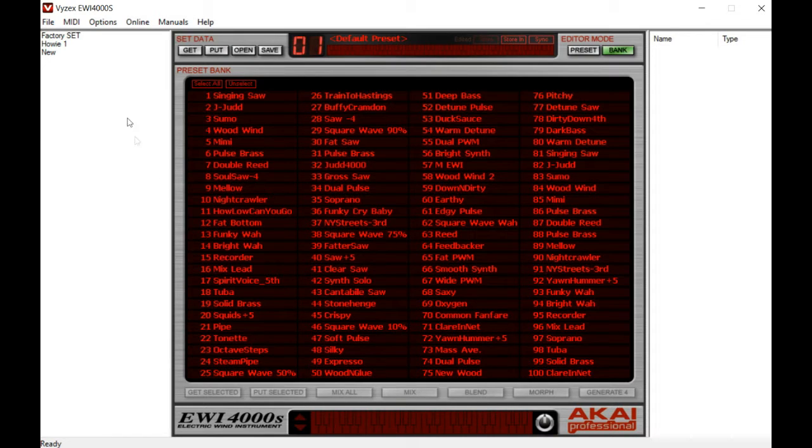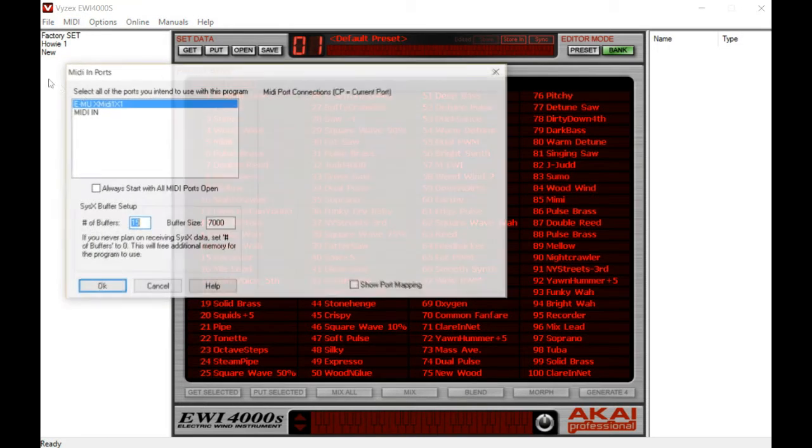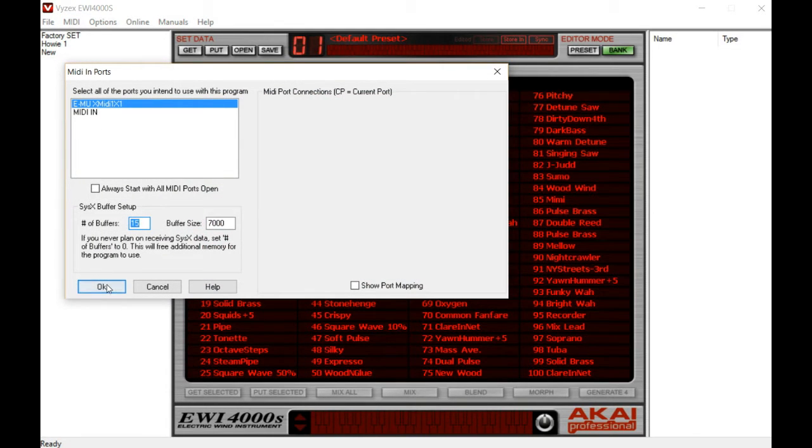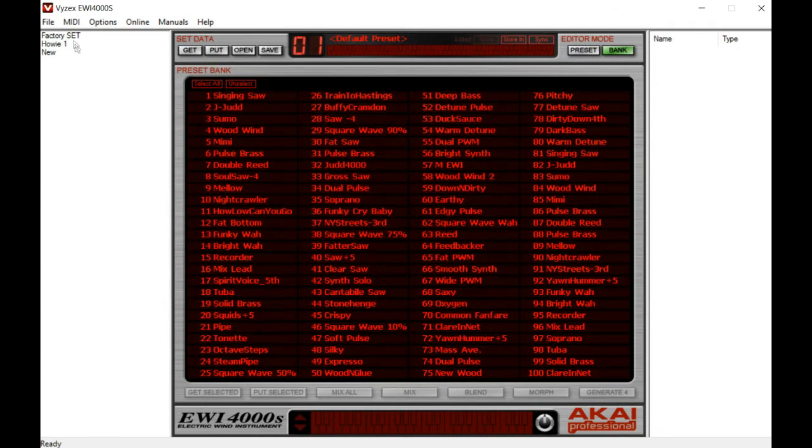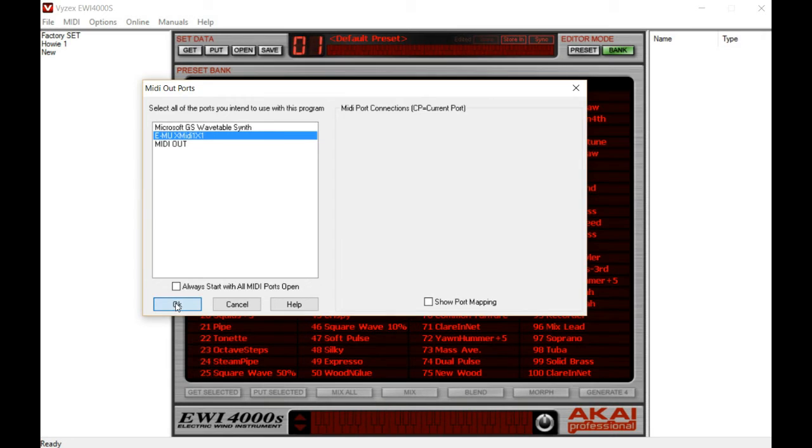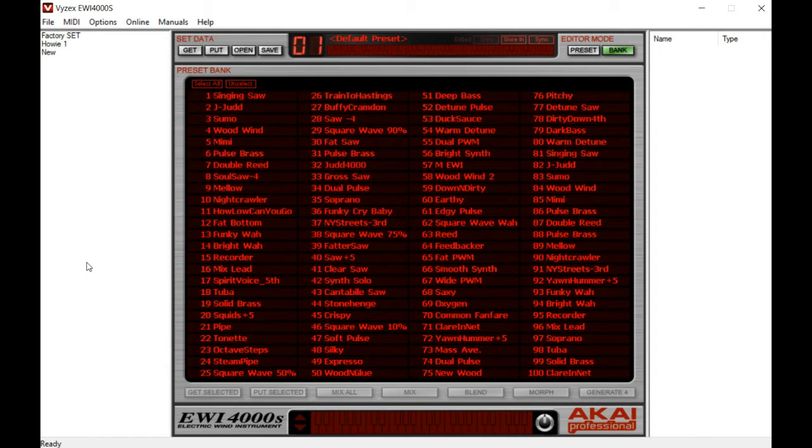If this doesn't happen for you, you don't have your MIDI in and MIDI out port configured correctly. So you'd go up to MIDI up here and go to MIDI in port and choose the MIDI device that you're using. Same thing for the MIDI out. Choose the device that you're using and relaunch it, and you should be good to go. It should bring all the sounds in. So right now we have the factory patches in, and you can audition any of them by just clicking on them. All it is doing is bringing that sound into the temporary editing buffer.